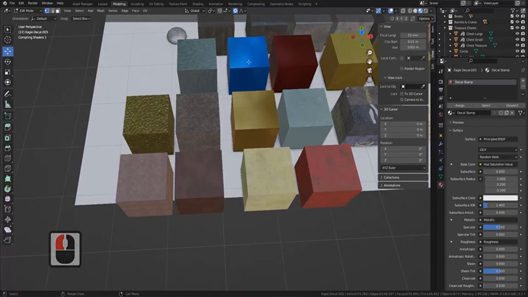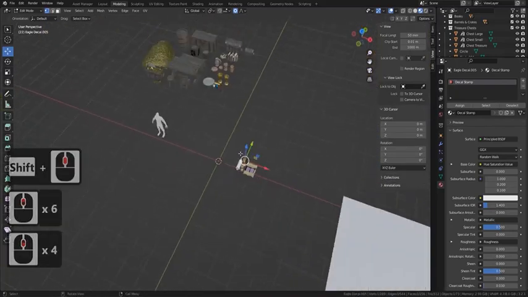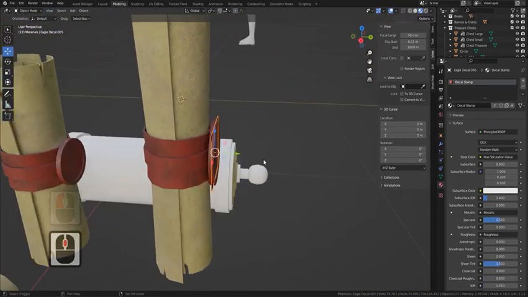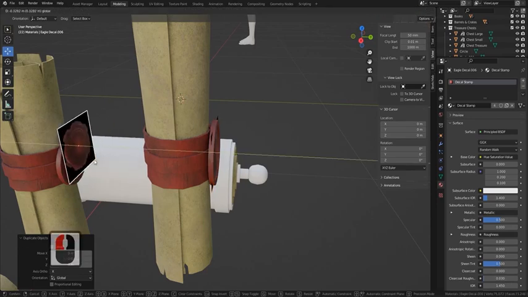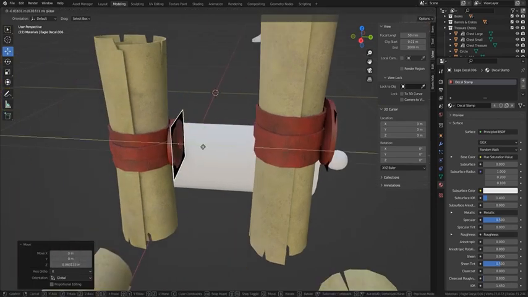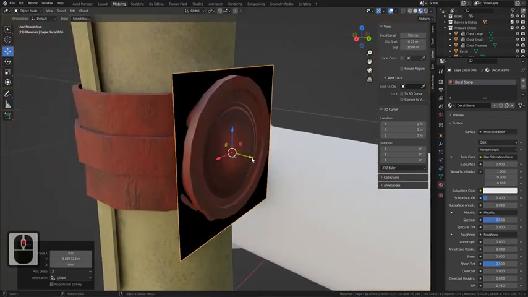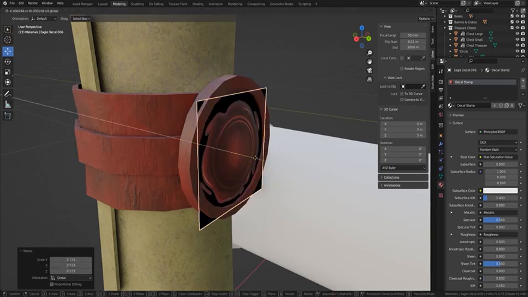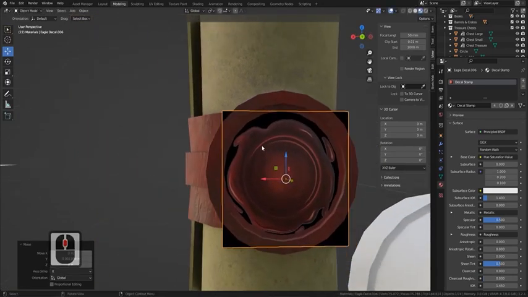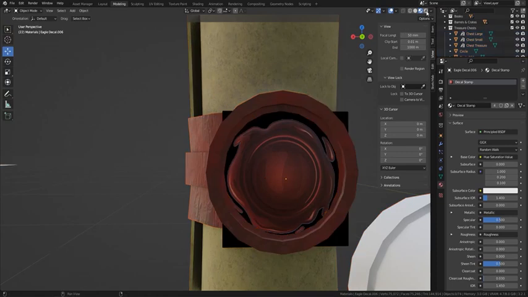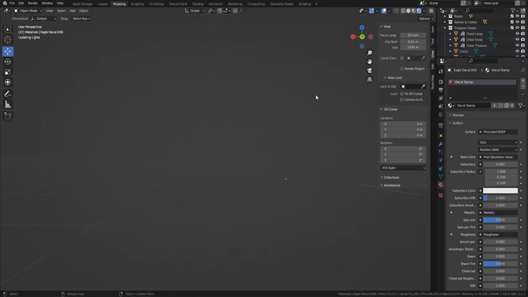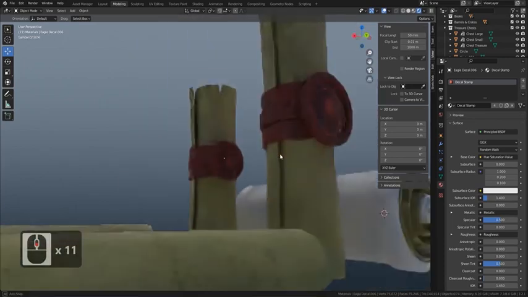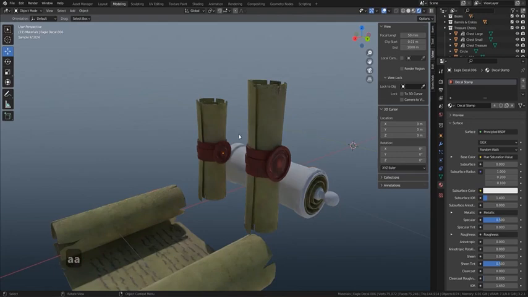Now I can go back to my modeling, and then what I can do is come now and grab this. So I should be able to press dot this time, and come round, grab it, press Shift D, and bring it to this one here. Drop it in where it needs to go. So I'm going to pull it out. I'm going to make it smaller now. I'm going to make this one a little bit dinkier than what the other one was, like that. I'm going to double tap the A, check on my render view, and there we go. All right, let's zoom out, have a look at that. Yeah, and that looks absolutely fine.